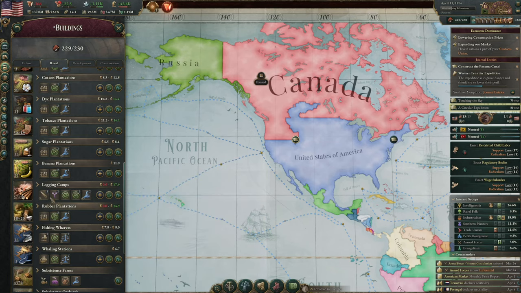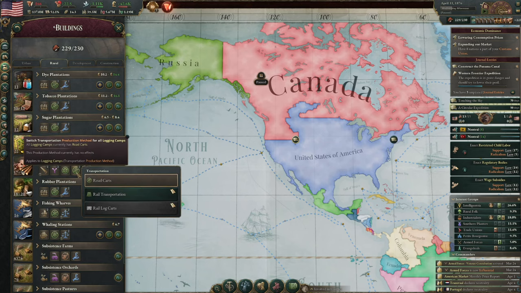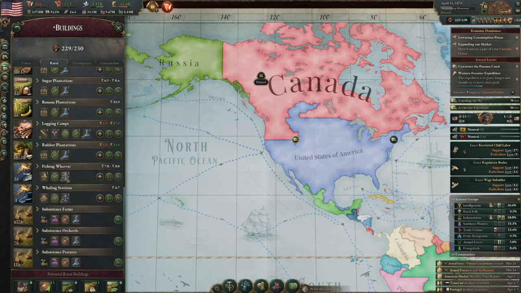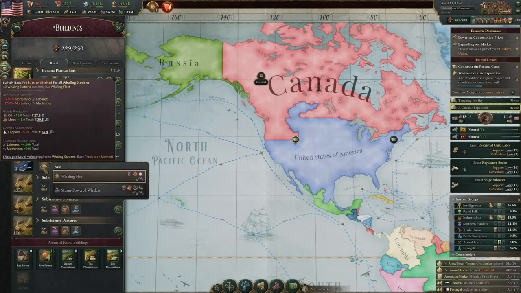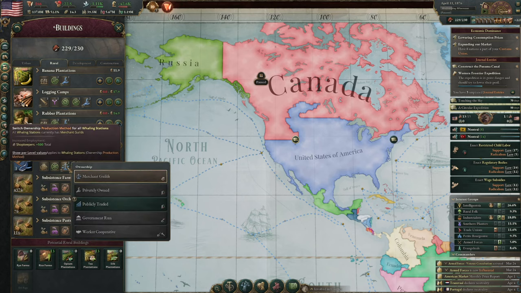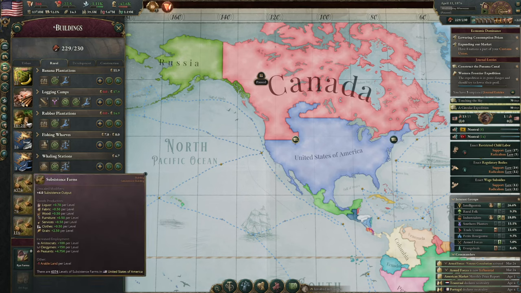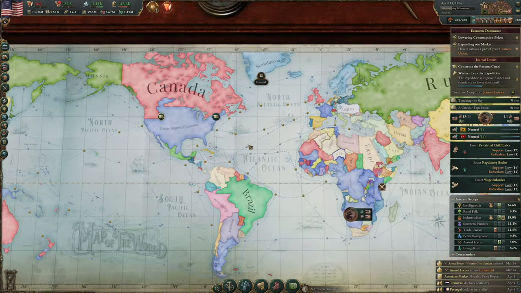Right, logging camps. Let's go for sawmills still. And then, yeah, not everywhere we want hardwood production. And rubber plantations, that's fine. Fishing trawlers. No, we don't want publicly owned. Whaling stations. We've got one whaling station. And we've got 4,374 subsistence farms. So we still have a lot of peasants.